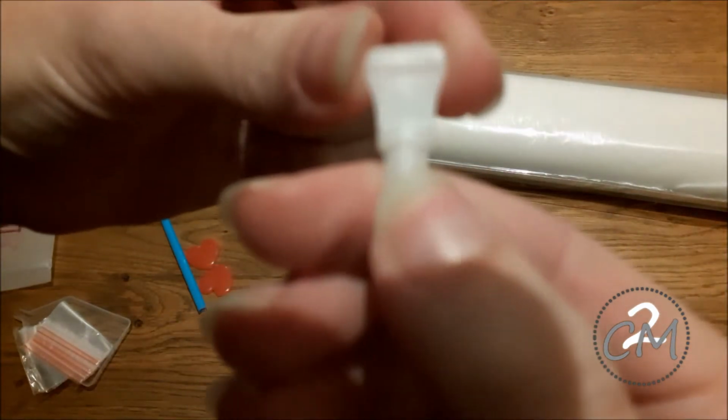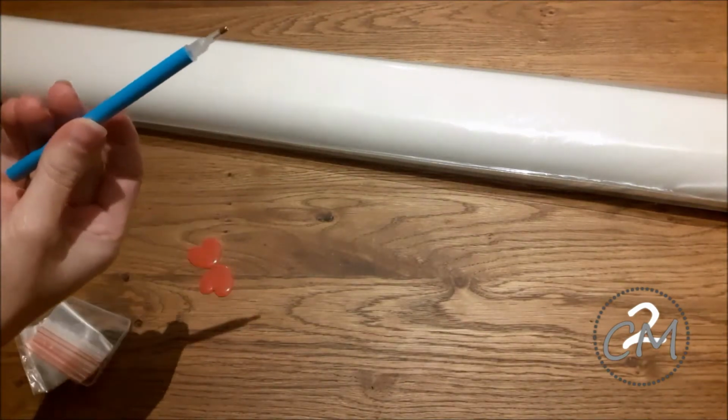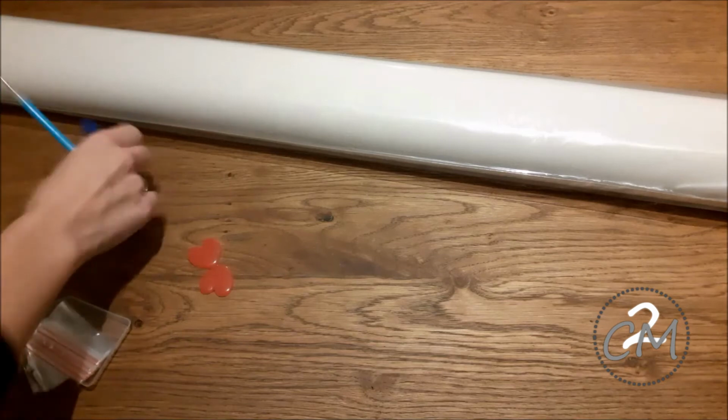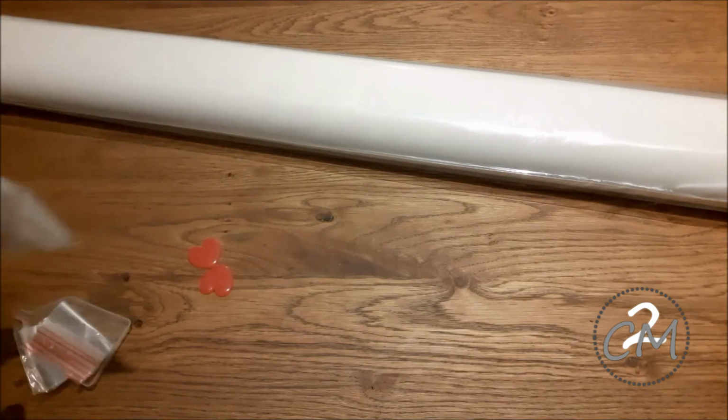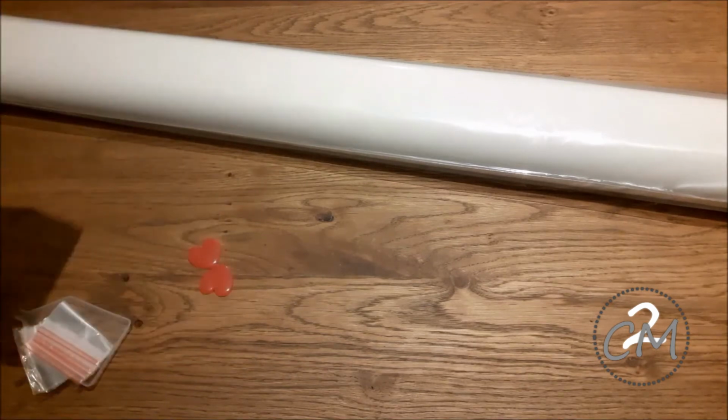Somewhere on there, there's a four. You have to believe me on that. A blue pen, and a blue grippy. Just going to put that back in. Like that, they have just Ziploc bags.